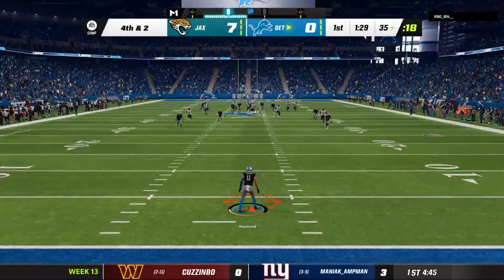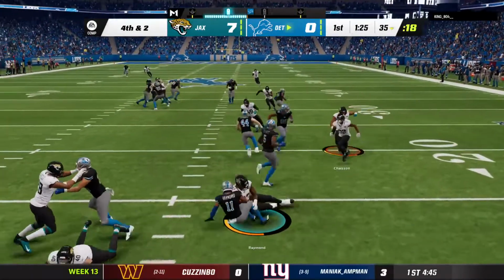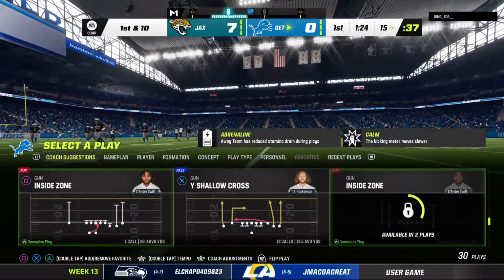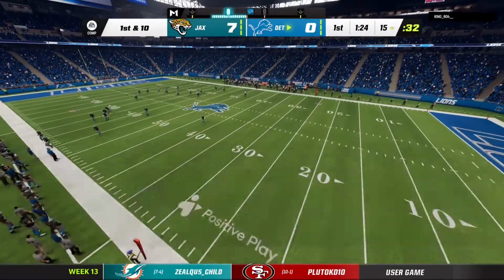The Cook now on to punt as he gets this one away. And he'll go ahead and field this at the 5. A big kick there. We'll call it 56 yards on the punt. And the Lions are going to take over with a long field ahead and a 1st and 10.